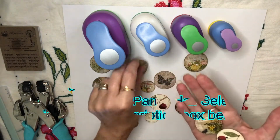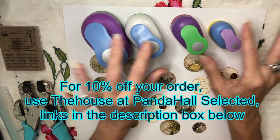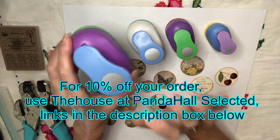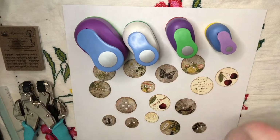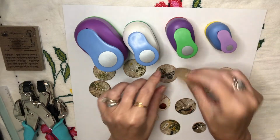So a few months ago, I partnered with Panda Hall and they sent me these 4 hole punches. And for this project, I am only going to use the 1.5 inch size and the 1 inch size, just based on the size of these buttons. Let me show you how easy it is to make these items.